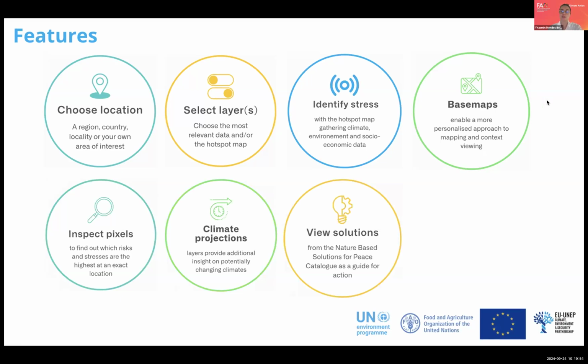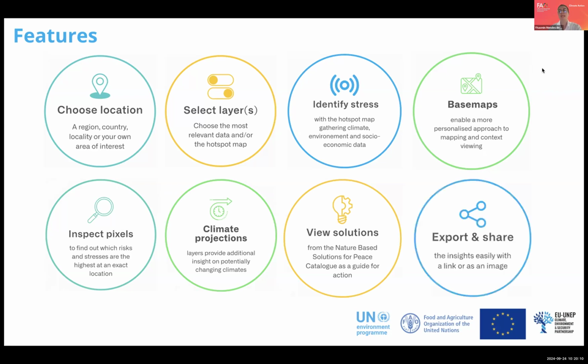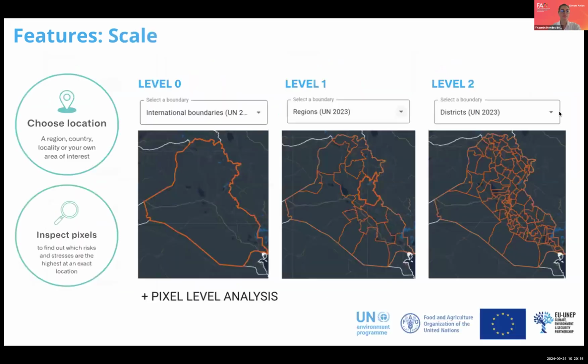One of the next steps, which we are going to mention very soon, is that we are developing the visualization of the nature-based solutions catalog, where we'll be able to integrate this data that is already on Strata to view solutions for some of those projects. And of course, there's also the option to export and share. So here are just a few examples of all those features that I've just mentioned.